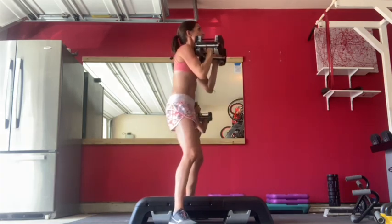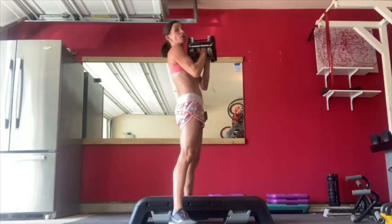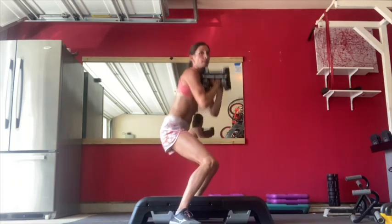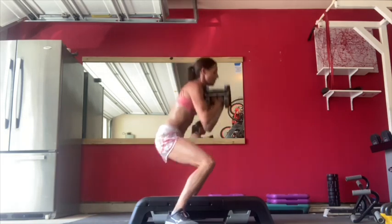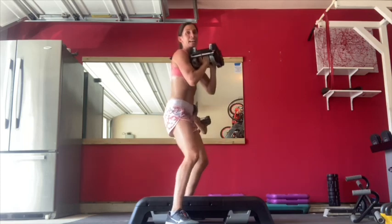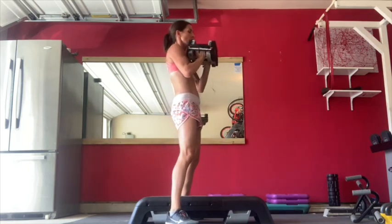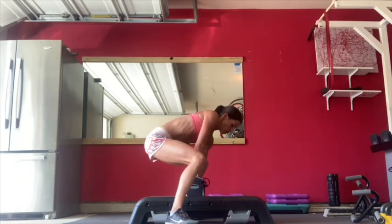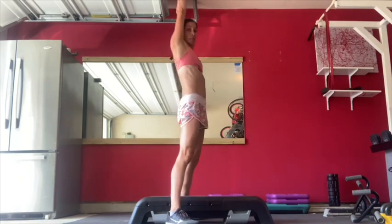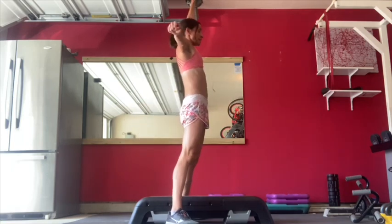So an option here, if you've been doing a squat and a press, maybe just loaded jump squats. So here, 30 seconds to a minute of jump squats with weight in hand, whoo, they're going to be taxed. Another option may be to do a dumbbell snatch. So take one dumbbell down, dumbbell snatch up, change to the other hand. Hips drive to take that dumbbell up.